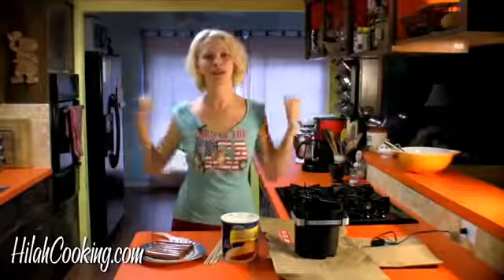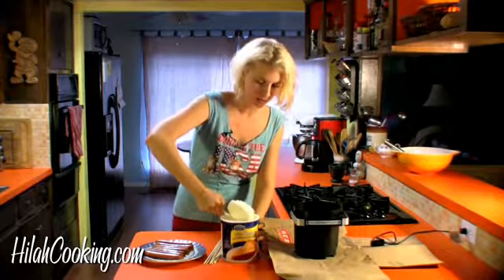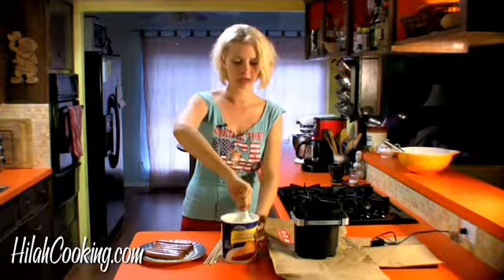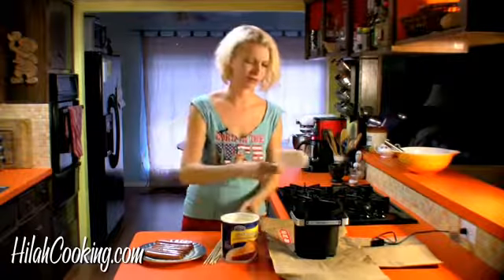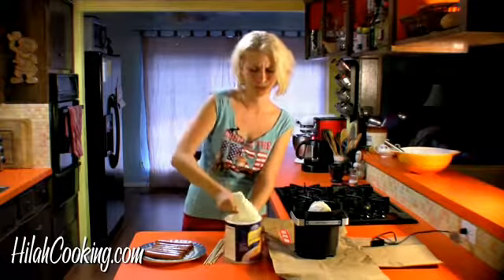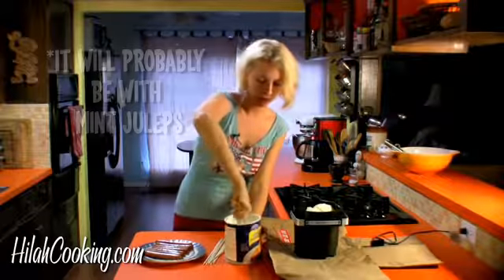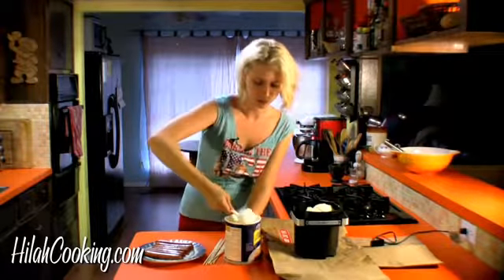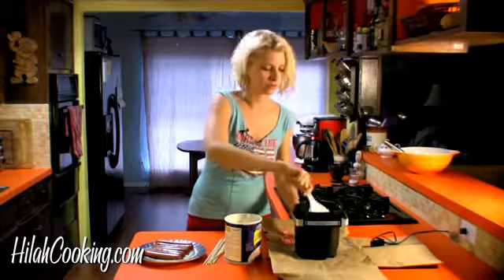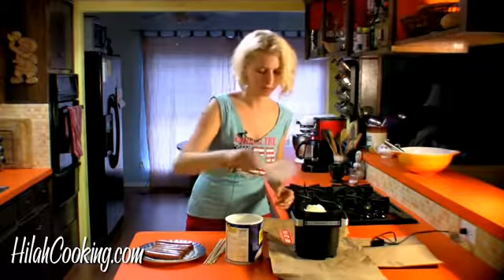Okay, we're ready to make some corn dogs. I've got my Fry Daddy and a bunch of shortening I'm going to put in here. You can use peanut oil, but I personally like shortening because it's easier to clean up — and also I love trans fats and heart disease. Just kidding. Whatever, it's once a year, I'm not going to kill myself this way. Probably not. This Fry Daddy only has one heat temperature setting. I lost the manual so I don't know what temperature it fries at, but it fries to a golden brown temperature — that's what I'm talking about.